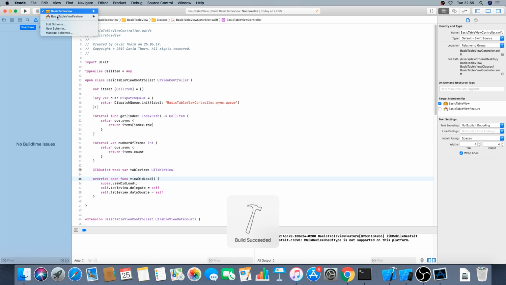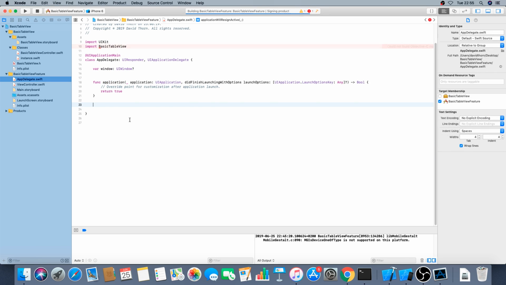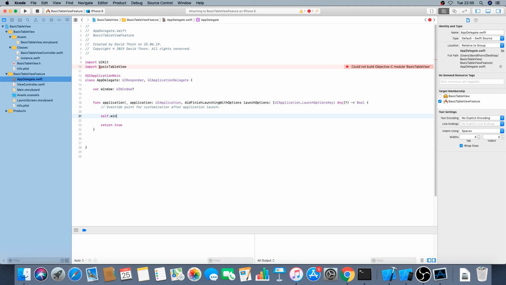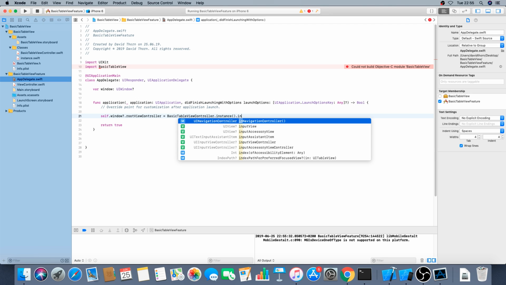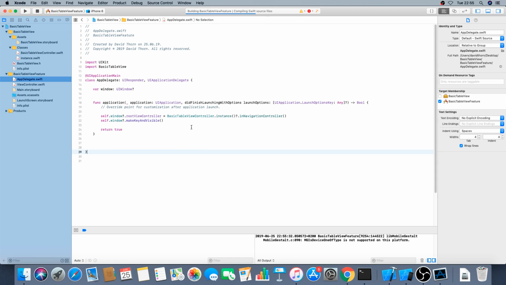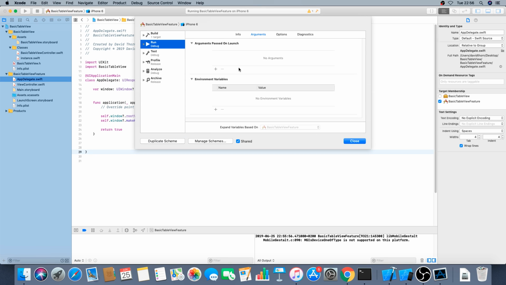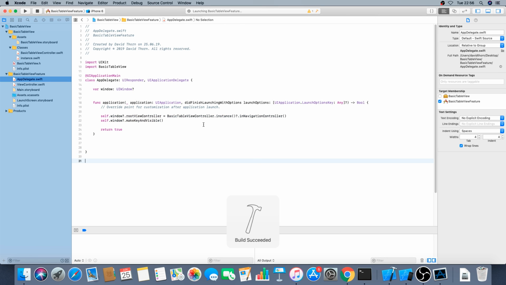And this now should work, and we should now be able to build our feature and come here, and we can remove this because I don't need it right now, and then we can say window, that's working, rootViewController equals basic here, instance in here, on window once again, oops, and makeKeyAndVisible, and we're good. And we should get a table view now once it loads, and we get a table view, as you can see. And if you watch more of my videos that I'm going to make, I'm always going to do this, and it's just to stop any rubbish being outputted, like all this rubbish being outputted, and now it doesn't happen anymore.